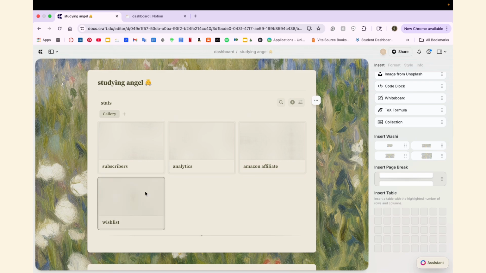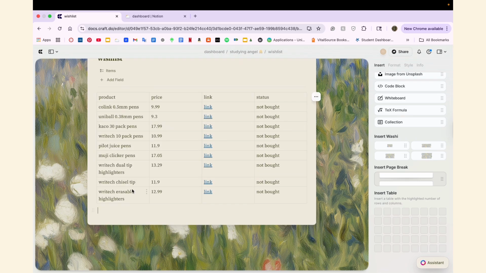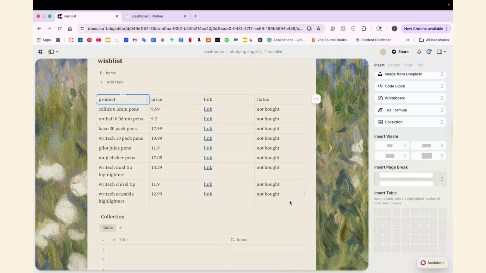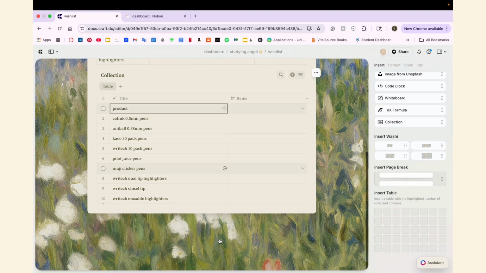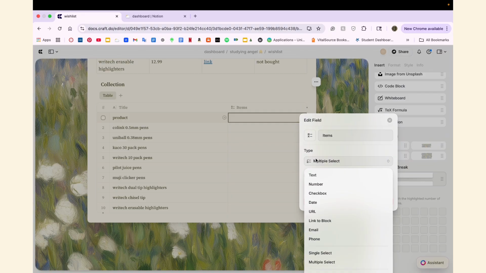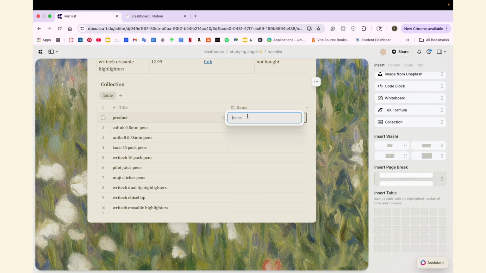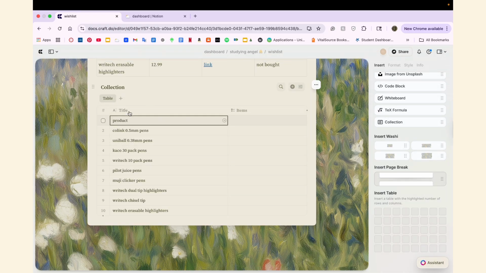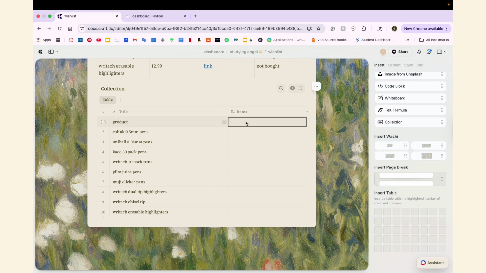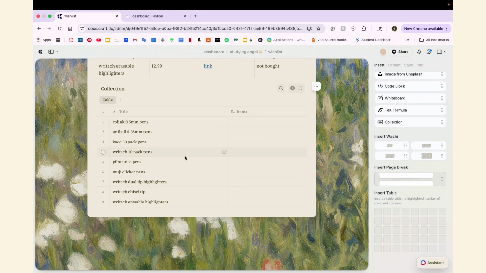My next card or page is for my Studying Angel home base. So I started off with a table because I didn't know how to originally add a table collection. I realized that you can add a table collection literally just by hitting the backslash and scrolling all the way down, and it shows you the table collection. The table collection is not just a simple table. It kind of helps you a little bit. So if you want to have a checklist of things or assignment trackers, this would be way better than just having a normal table.